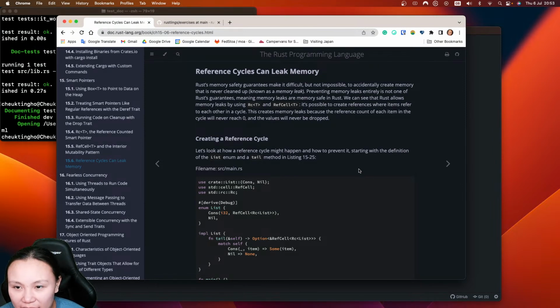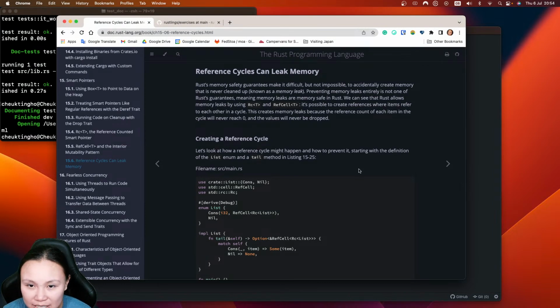Preventing memory leaks entirely is not one of Rust's guarantees, meaning memory leaks are memory safe in Rust. We can see that Rust allows memory leaks by using Rc and RefCell. It's possible to create references where items refer to each other in a circle. This creates memory leaks because the reference count of each item in the circle will never reach 0, and the value will never be dropped.